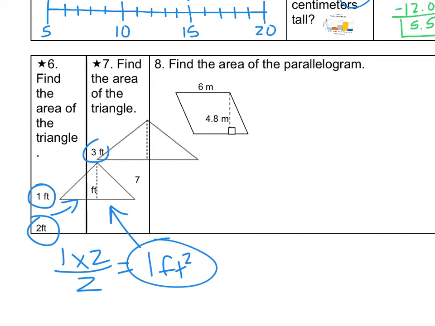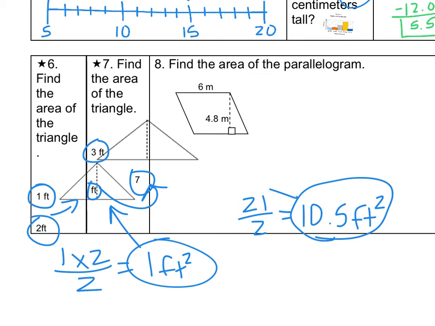All right, then we have 3 by 7. We're assuming that feet goes there. Funny how this transferred over. Which is going to be 21. And then we're going to divide that by 2, which is going to give us a decimal, right? So it'd be 10.5. And that's feet squared for the triangle.